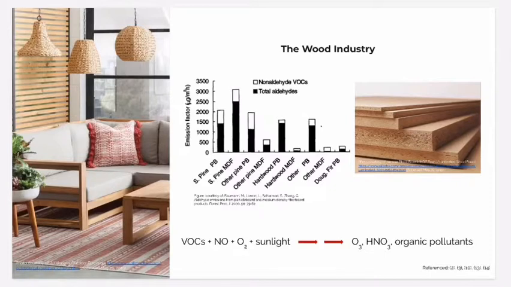These VOCs react with nitric oxide in the atmosphere and sunlight to create smog and ground-level ozone. Ground-level ozone can block many plant species' ability to photosynthesize, and especially sensitive plants, like many trees here in the US, can be harmed and throw off the balance of entire ecosystems. 38% of all greenhouse gas emissions come from buildings in industrialized countries.